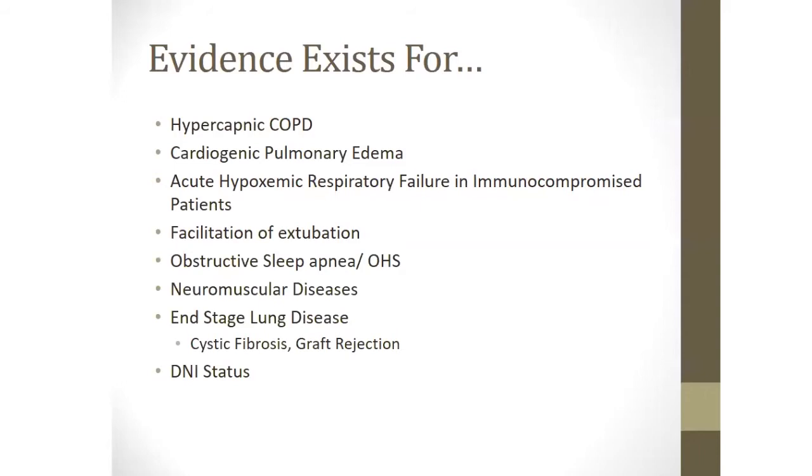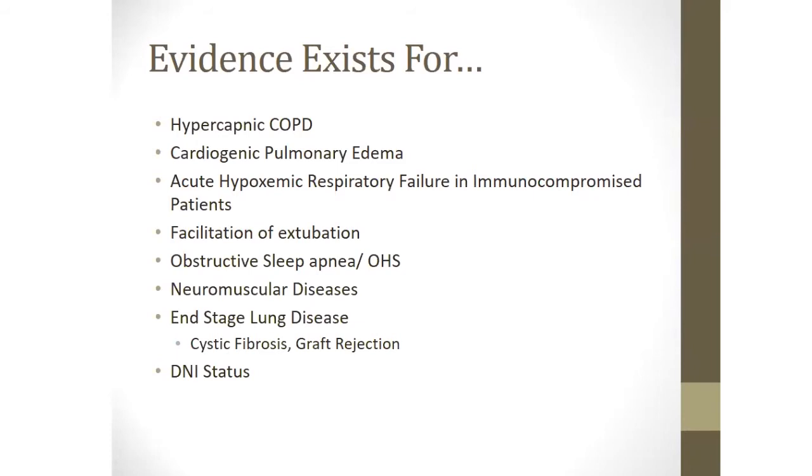The evidence that exists for the use of non-invasive positive airway pressure: number one is hypercapnic COPD, acute and chronic COPD patients. One thing to remember in COPD patients is that if the patient has a normal pH, whether the PaCO2 is high or in the normal range, it is usually used in acute exacerbation of COPD, not in stable COPD patients where the pH is normal.